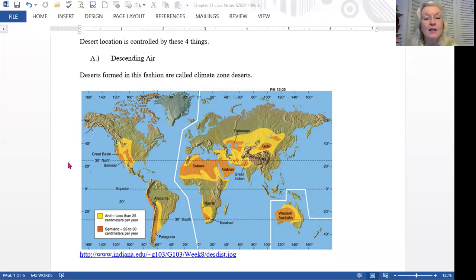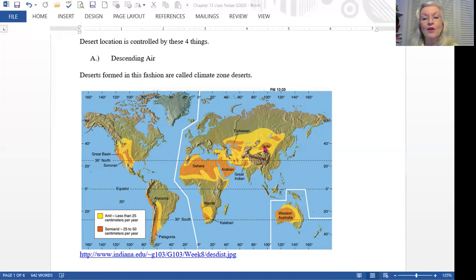And they tend to exist in a band from 30 degrees north latitude, so that's this dashed line, to 30 degrees south latitude, that's this dashed line. If you look in this area, you see that there are lots of really large deserts. The Australian one, there's one in South Africa, the Sahara Desert, the Arabian Desert. The deserts that go across Eurasia don't quite make it into our category. That's a different kind of desert.